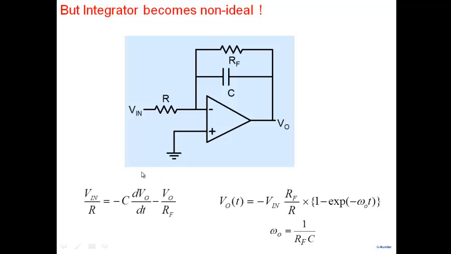Now, you may be wondering, I'm talking about offset voltage and bias currents and all that. Why didn't I take this into account? As I said, I'm doing approximate analysis. And not only that, this RF that I've put here, I've put it of such a magnitude that I manage the effects of offset voltage and bias current. Manage in the sense that this RF minimizes the effect.